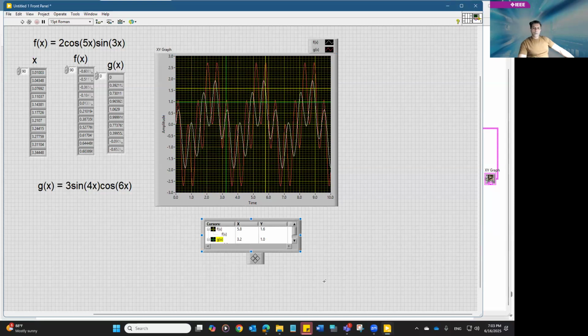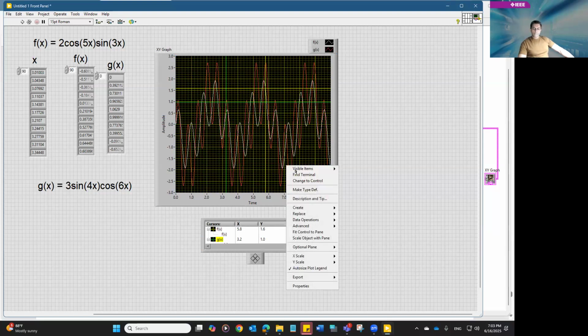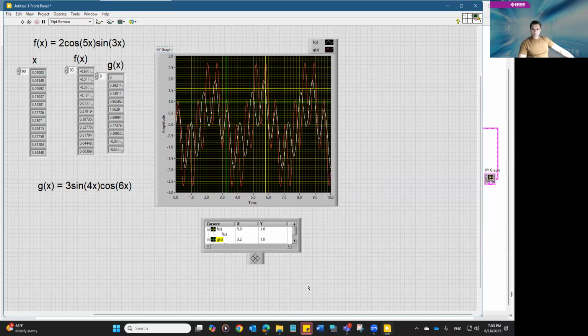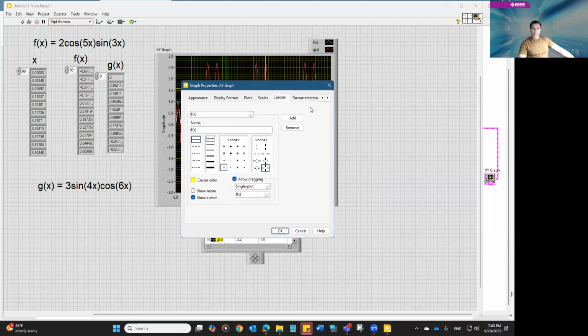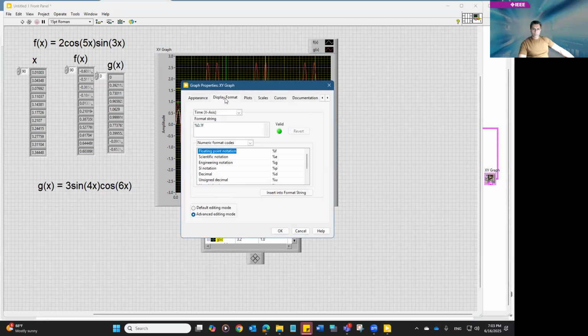The default precision is only 1 decimal point, but you can change the precision. Again, properties and display format, I believe. Yeah, right here is 0.1f.